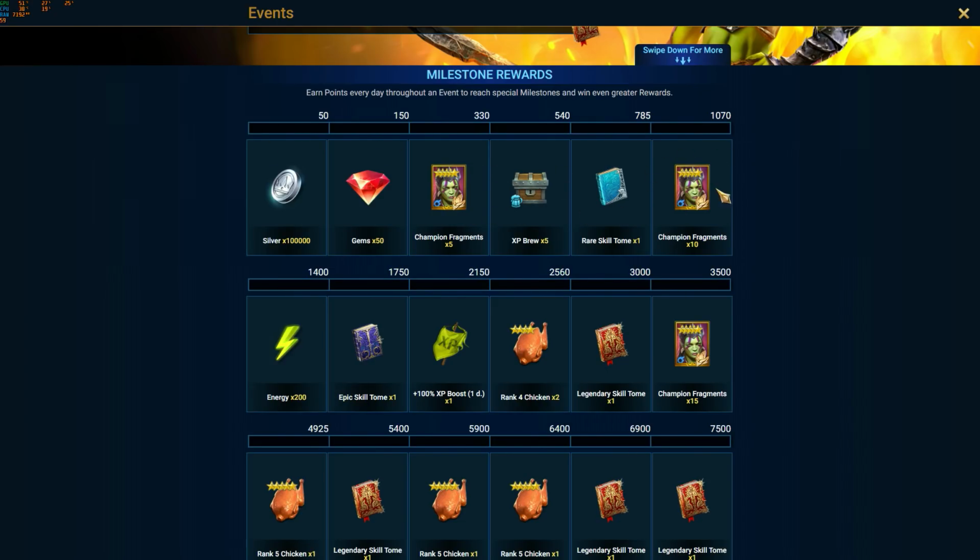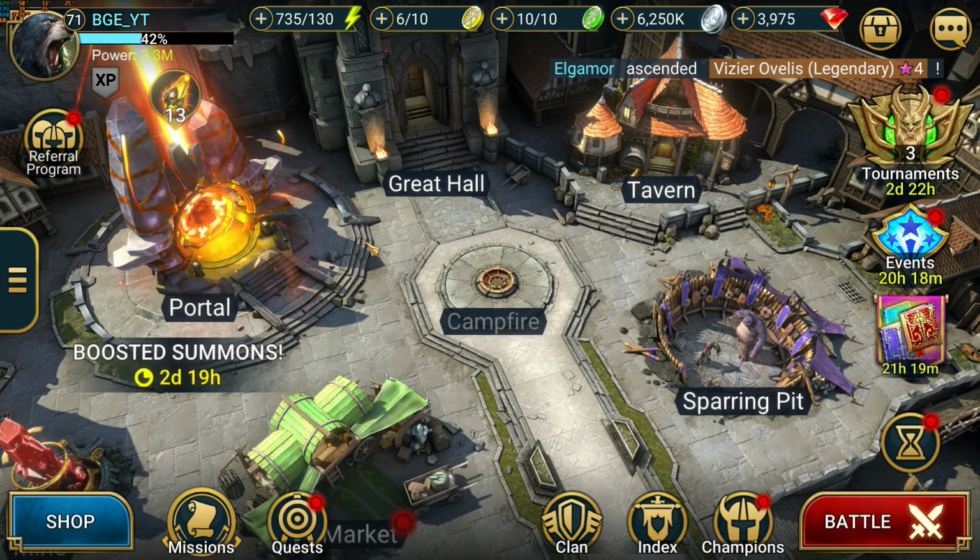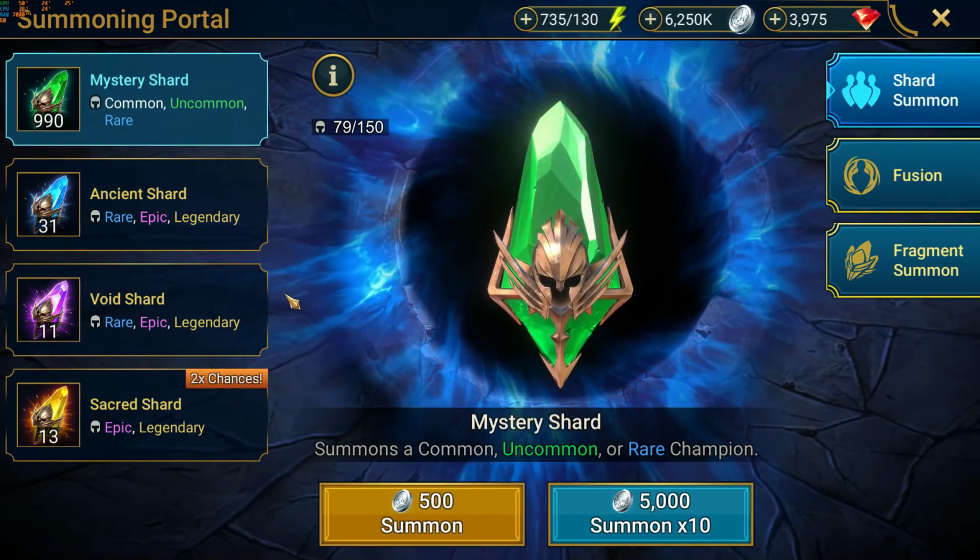If you stop only here at 1,000, I know personally I'm probably going to do this and try to push. We have a 2-chance sacred event. We also don't know what we're going to have for the next Champion Chase Tournament, which is going to be next week. We might have a 2-chance, probably the next one is going to be Void Shards.